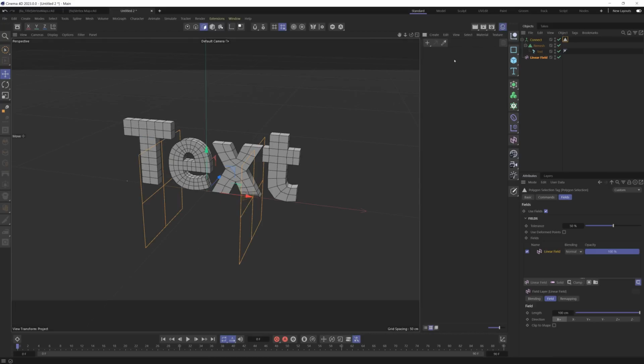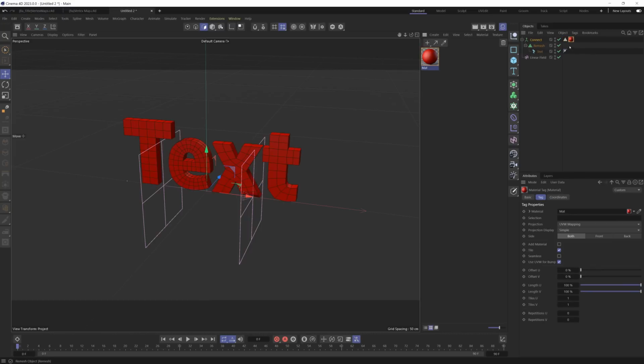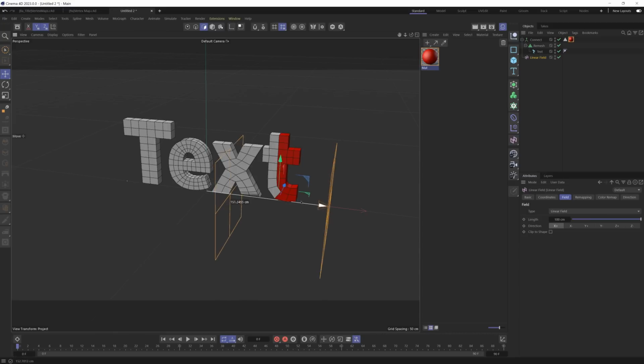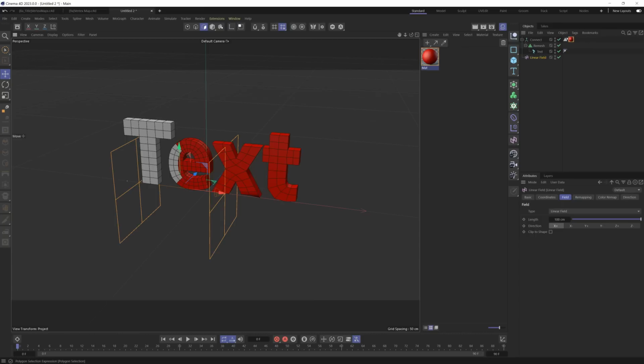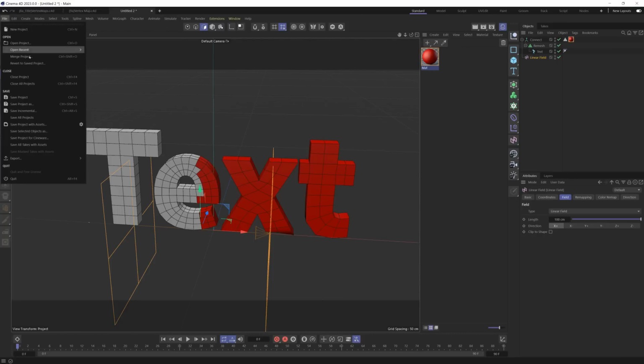So opening up the material manager, I'll double click, make a new material, drag that over and say, hey, material, be limited to this tag. So as soon as I refresh it, I can now move this linear field and say where the active selection is. Now this isn't limited to materials. Anything that could see a polygon selection actively should work. Like we could feed capsules through here to be seeing exactly where this linear field is telling the selection to be. So it does open up a lot of really cool possibilities. And keep in mind that this will also work on the point selection tag and the edge selection tag. So let's close all these files down.